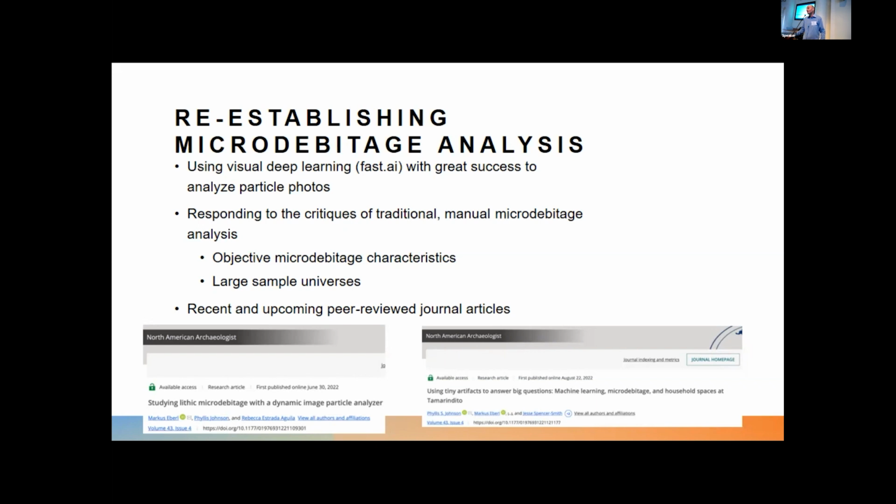And it's actually fascinating for me to see what deep learning, in this case CNNs, can do for my discipline and really change my perspective on how I can do archaeology. And just to bring it back to the particulars, suddenly with this type of data at hand, I can offer an objective approach. I can talk about objective ways to classify microdebitage. And more importantly, I can now move into large samples.